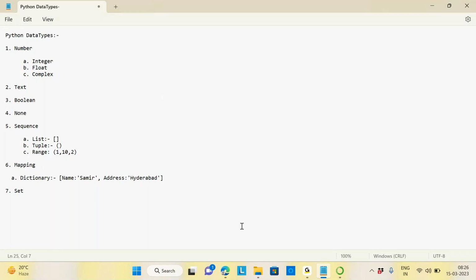Now let's go to the set. There are two kinds of sets available. One is set itself, and the second one is called the frozen set. We will discuss everything in detail, but these are the data types which are available. Sets are always declared with curly braces.